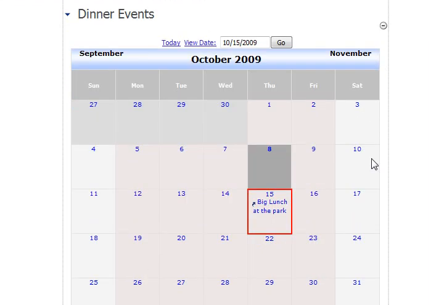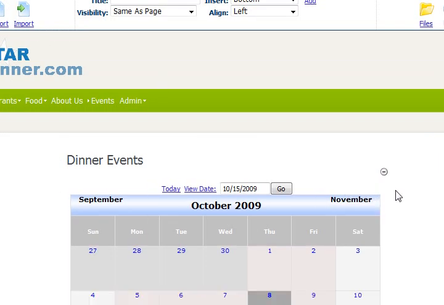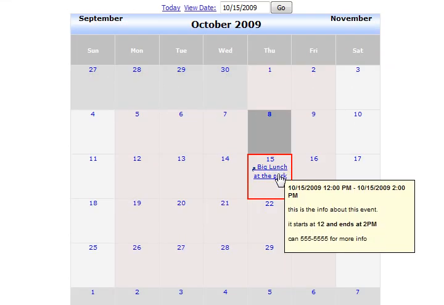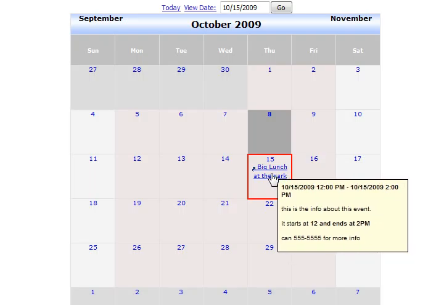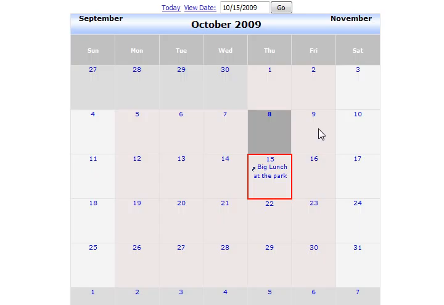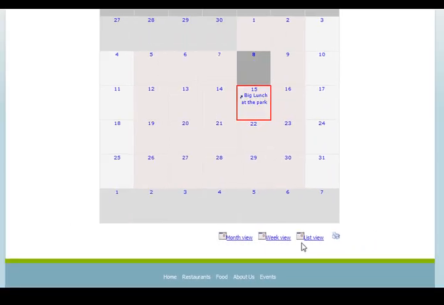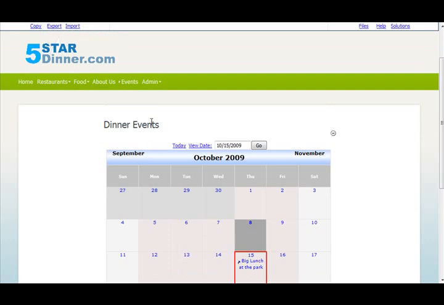And there we go. So let's go to the view. There we go. So people are going to click on events. They're going to look, oh, look, there's an event here on the 15th. I hover over it there. It gives me the details of the event. And there you go. A simple, easy way to add a calendar. And you can set it up so people can add events, or set the permissions for who can add events. And it's a great little tool.